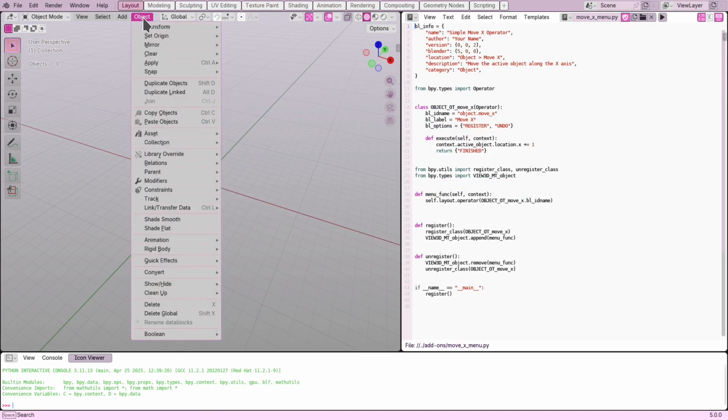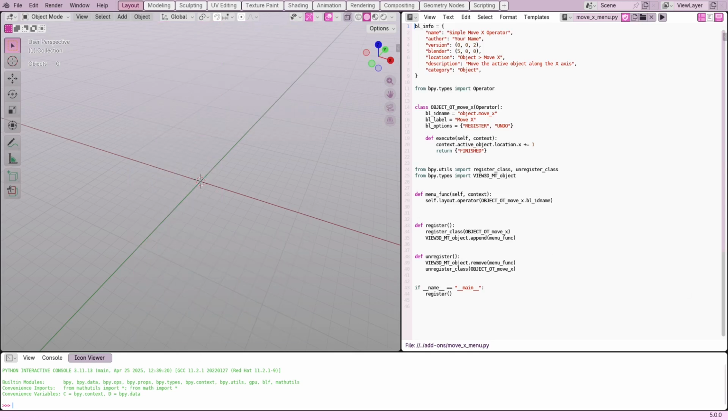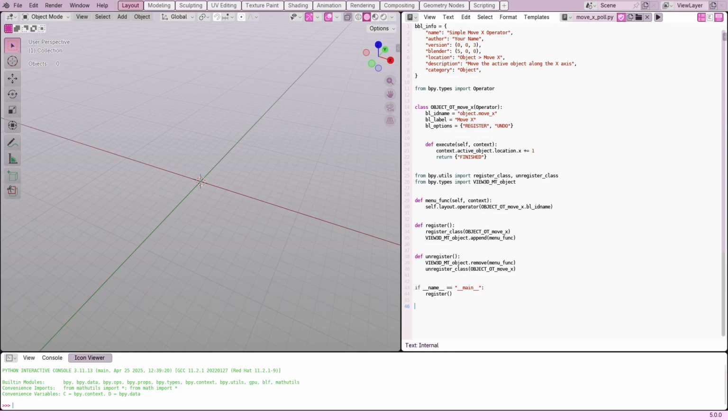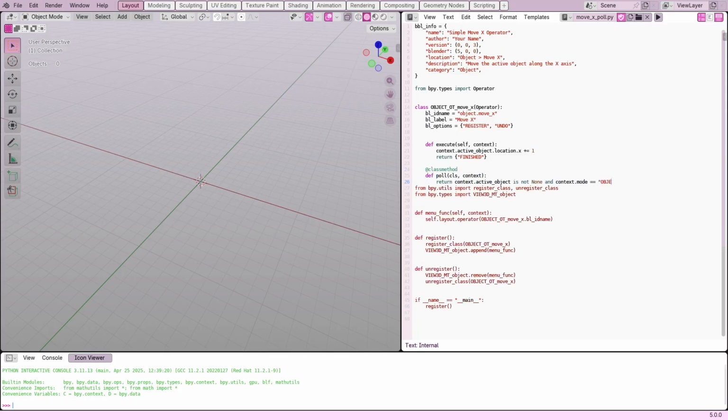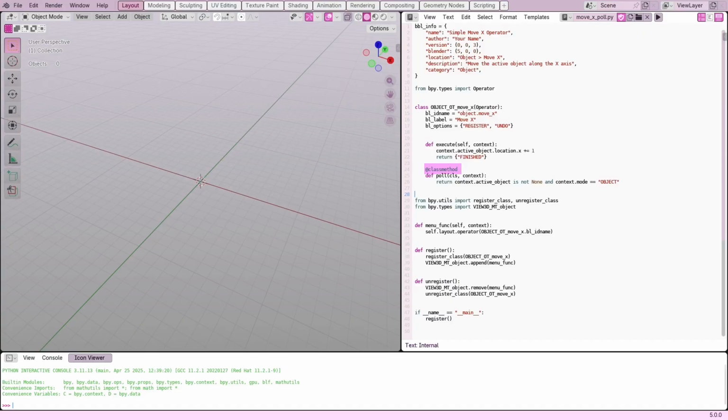We then double check that there is no new menu entry present. Note that we have renamed the text block again and updated the version just so we can tell things apart. If a menu entry refers to an operator, it will use a class method called poll to see if it should be able to execute the operator. It is a class method because only after checking the operator is ready will there be an instance of this operator created. So it follows that this cannot be an instance method.